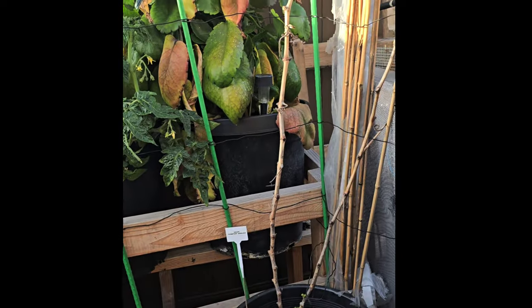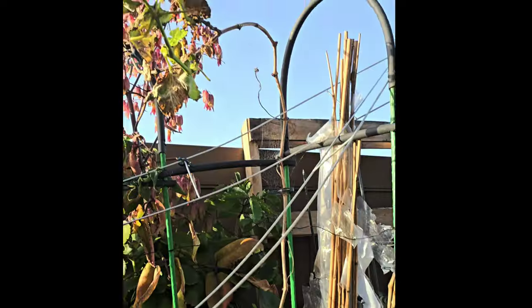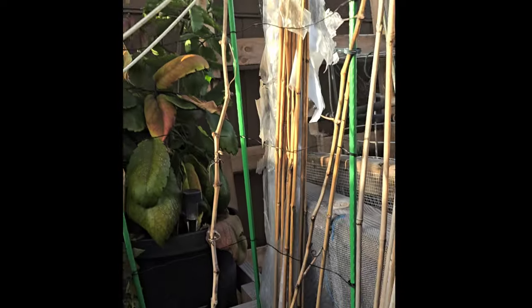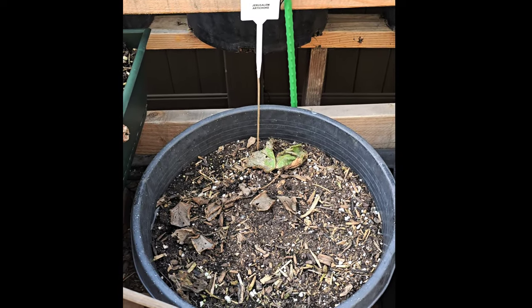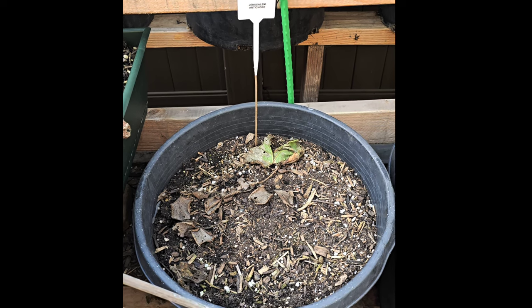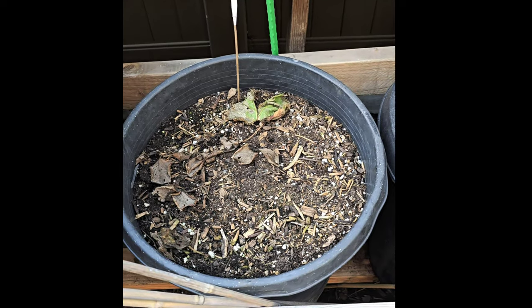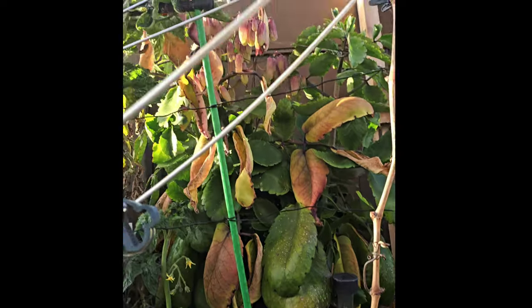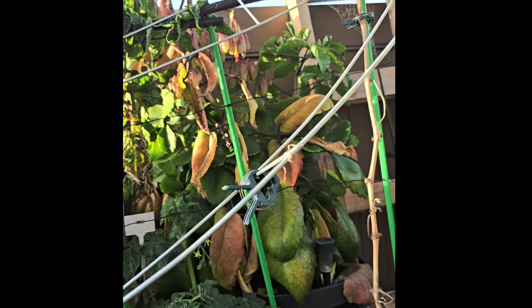I need to come and clean up all of this. The grapes, y'all — so this is the Thompson seedless grape, and they look like they're growing and surviving. I'm pretty sure I need to fertilize these. The Jerusalem artichoke died, but I wonder if the tuber in the ground is still alive and might grow something out, so I'm kind of waiting to see. The Miracle Leaf of Life is just growing upon itself, over and over — it just keeps growing.